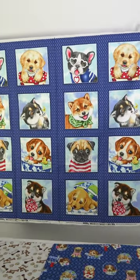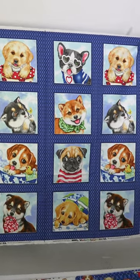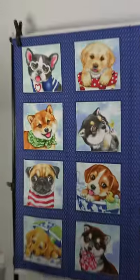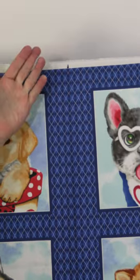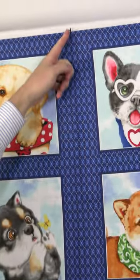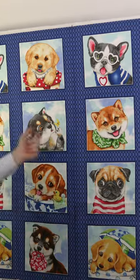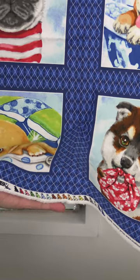The next Studio E February 2023 shipping collection is called Trendy Pups, and it's by your favorite designer Kayomi Harai. She's been doing some great stuff for us, and this time she's really hitting my fancy with the dogs — I'm definitely a big dog fan. Love these blocks, they're really fun and really adorable. You could use them as one big piece or you could cut out your favorite dog. And then last but not least, let's check out the selvage — really fun little sitting dog.